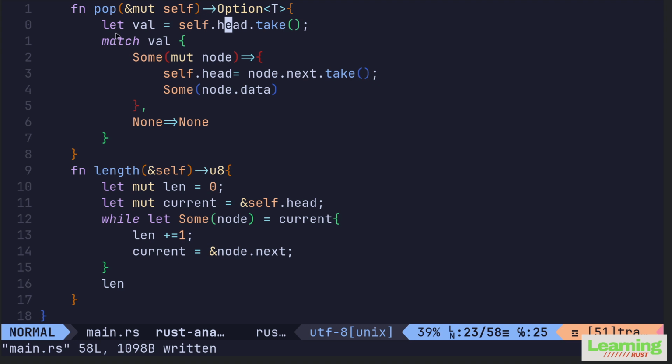For instance, here head.take, so you're taking the current head of the linked list, which is effectively the most recently added node. So you take the most recently added node and then you're mutating it to get the next. So next to me is actually more like previous. And what we're doing here is popping, so we're downgrading the list. We're going from, say, 3 things on it, to taking the 3rd thing, and that leaves us with 2 things, because it's last in, first out, effectively, isn't it?